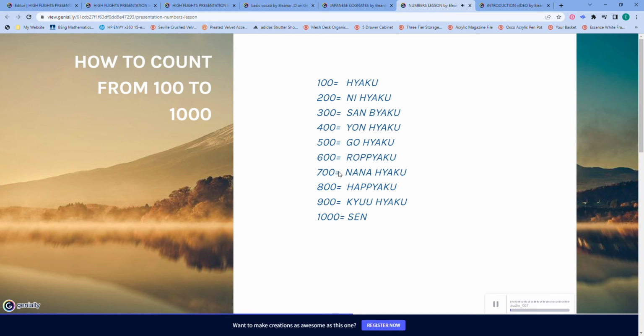Finally, we are on our third and last learning objective. I can count from 0 to 1,000. Now that you know how to count from 1 to 99, all you need to learn is how to say 100, 200, all the way up to 1,000 to complete this learning objective. Unlike the other numbers before, there's no pattern for you to follow. You simply need to memorize this number set.